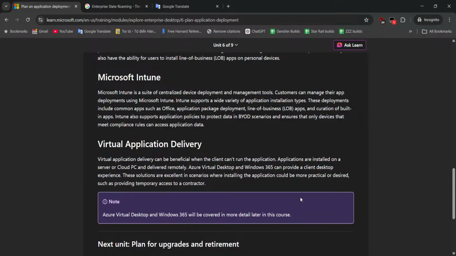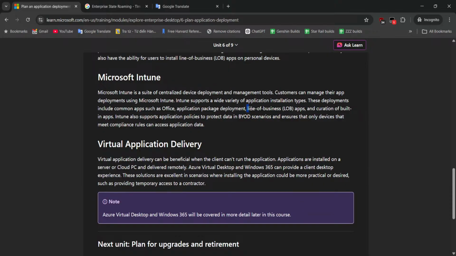Intune supports a wide variety of application installation types. These deployments include common apps such as Office, application package deployment, line of business apps, and curation of built-in apps.